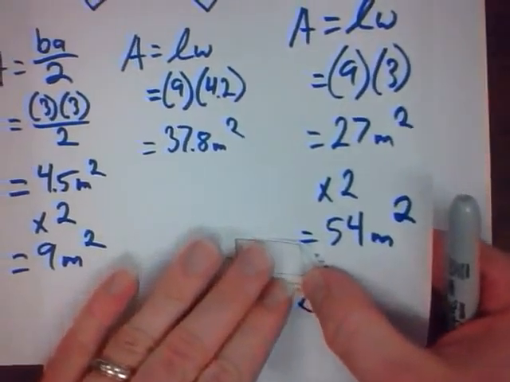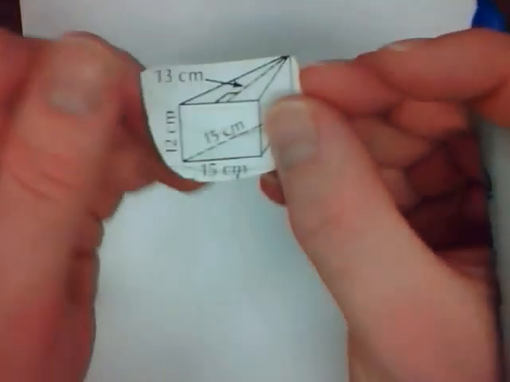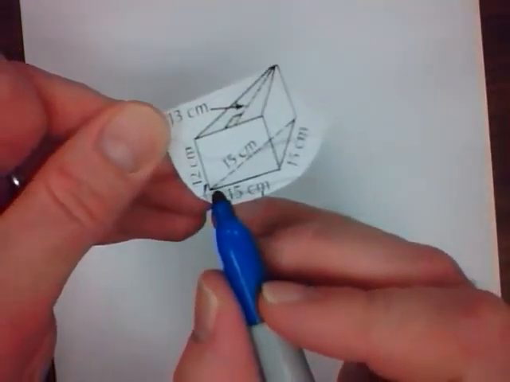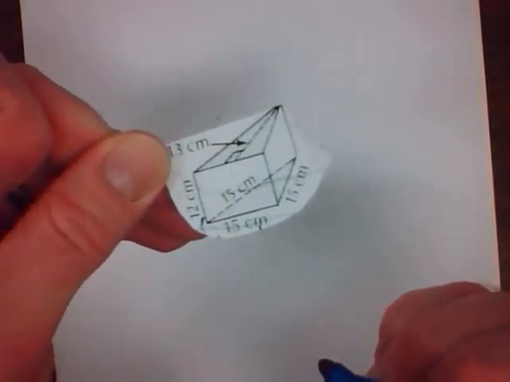Let me show you another example. Again, this time I'm just going to draw the net and give you an idea of what the formula is. Take a careful look at this drawing. This one's a little trickier again. The triangle is here at the top, so I'm going to start with the triangle. From the drawing, I can see that if I hold it up closely for you, the bottom edge is 15, and they've given me the altitude of 13.